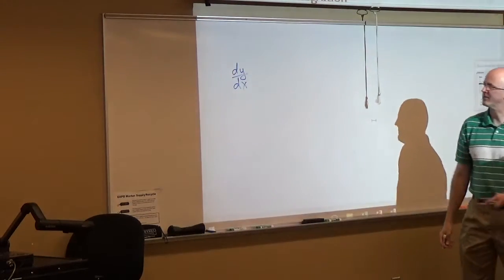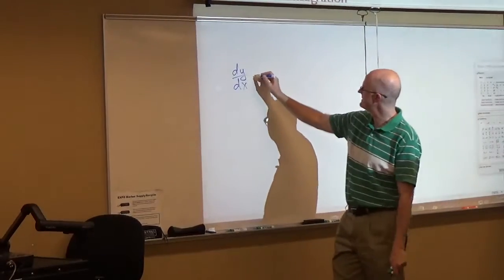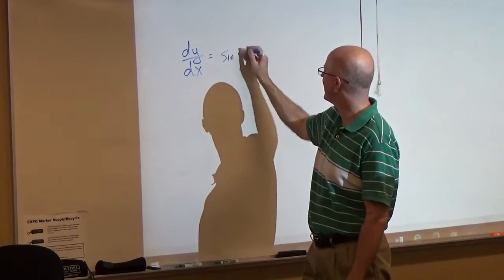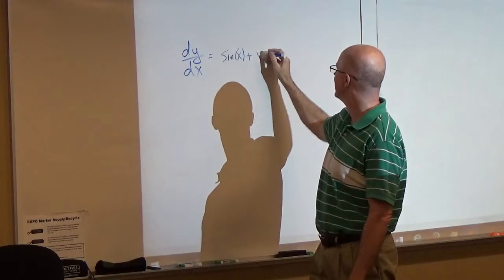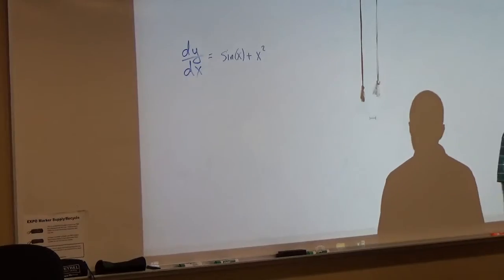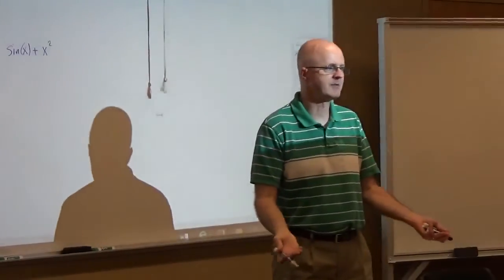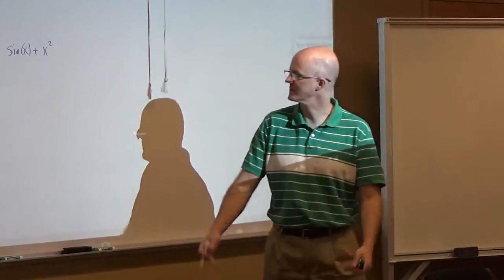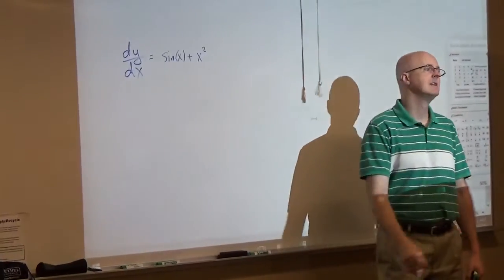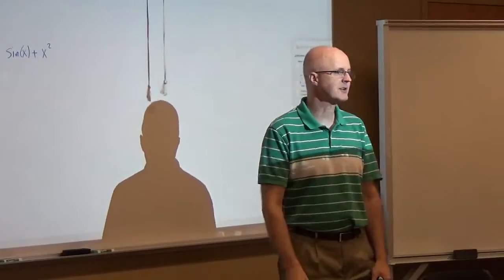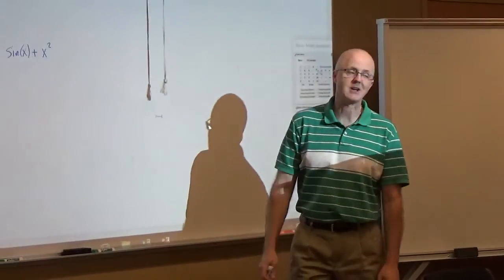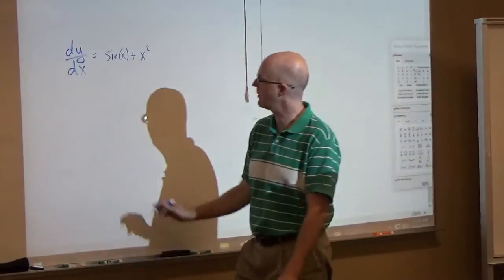We've got an equation in the form dy/dx equals some function of x. Let me pick sine x plus x squared. That's an example of a differential equation. Differential meaning it's got a derivative. As you know, differentials are related to derivatives. And it's an equation. Solutions of differential equations are not numbers, they're functions. We're looking for, in this case, all the functions that satisfy this kind of equation.